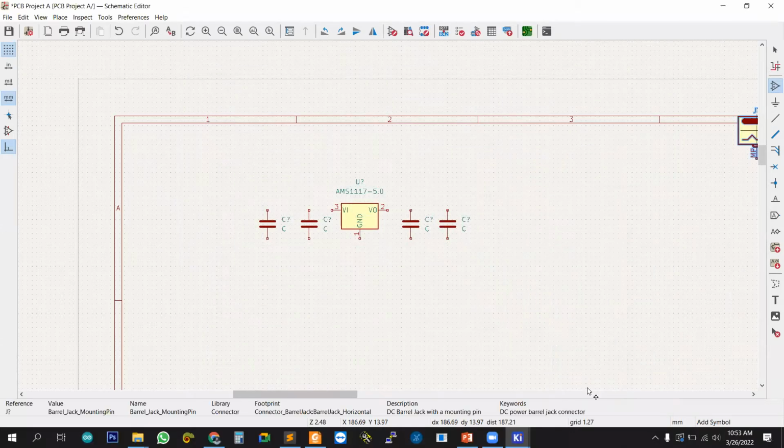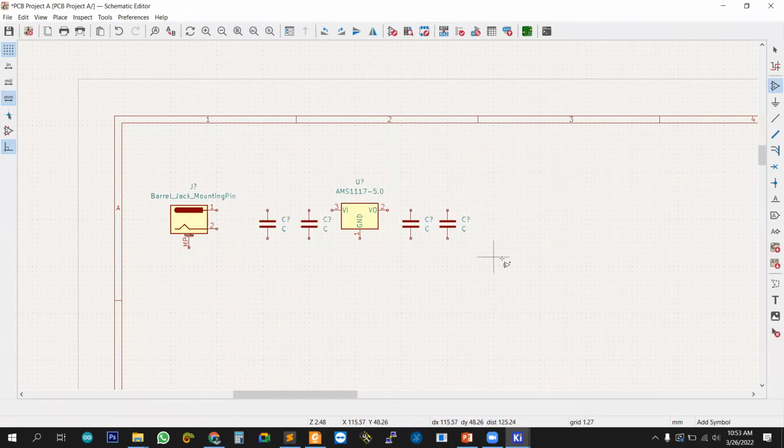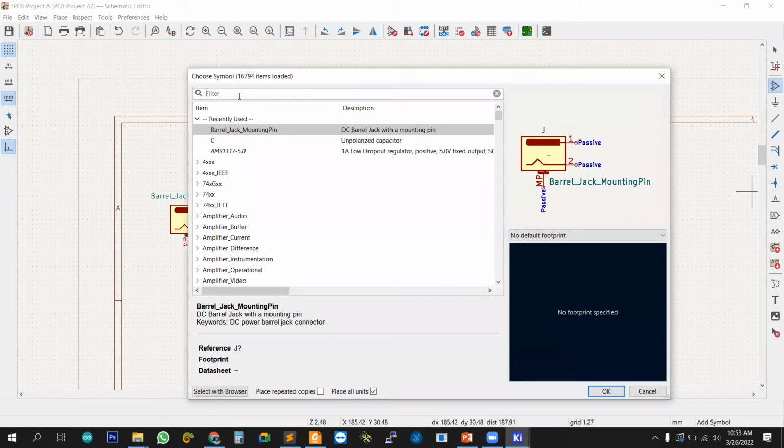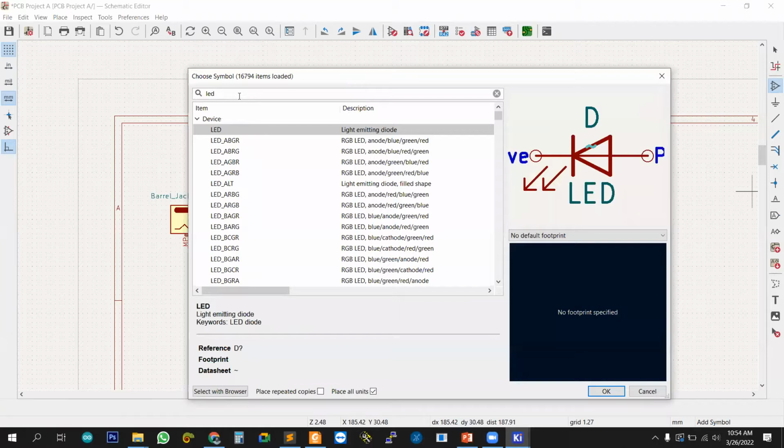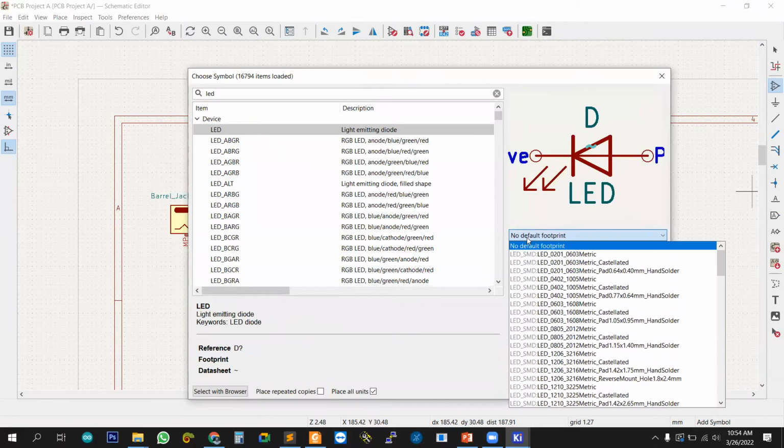And I place it here, and then I'll put a power LED. You can choose the footprint here. I'm using a 0603 size LED. You can choose one of them.